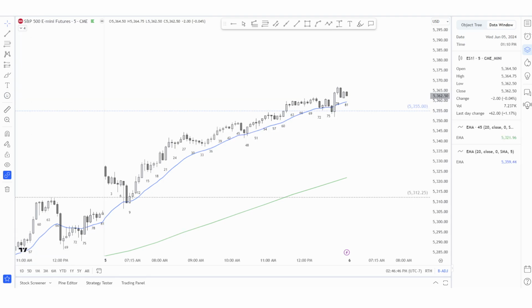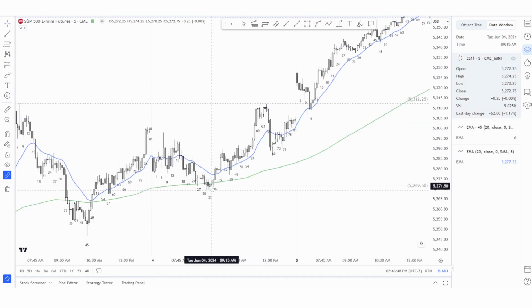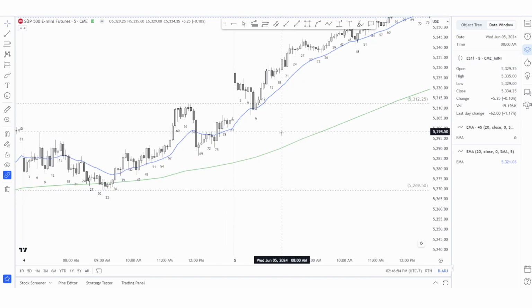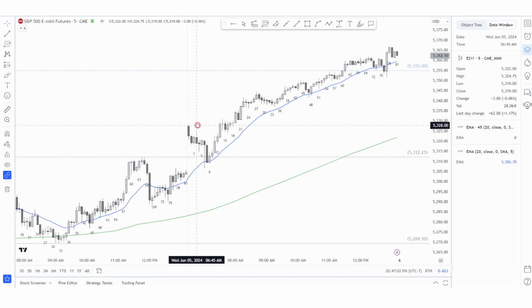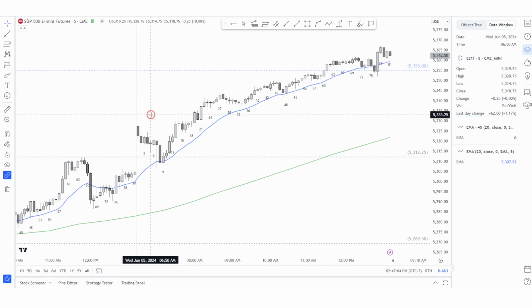So yeah, this is a continuation of yesterday's bar. 33 broke out, raced into a new high of the day, and reversed lower, but closed above the EMA. Today we had a gap up. Bar 1 is bad follow through. Bar 2 also bad follow through. So this is not good for the Bulls.